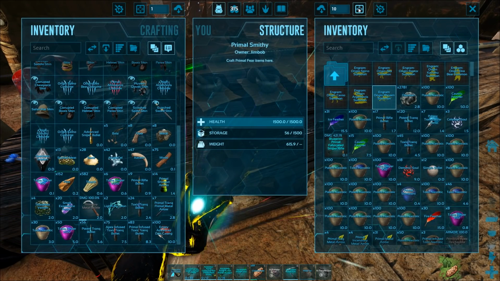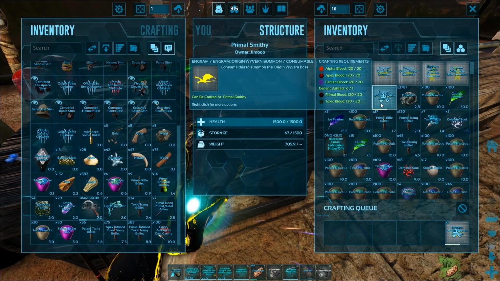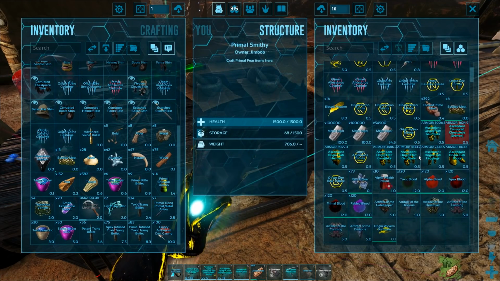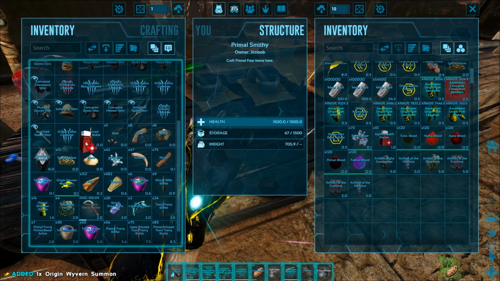Let's pull that one. Oh, we're doing it. Right, I'm going to go way out in the desert again. I'm not sure about this one. I'm feeling it's going to be pretty fiery. Right. Oh man, look at all that armor. So we want that, and we want them.